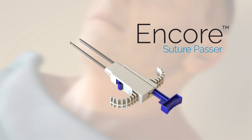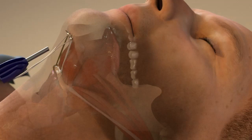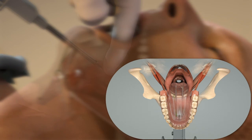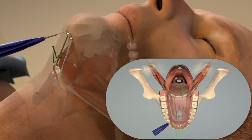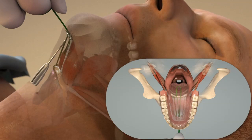In some cases, lifting and suspending the base of the tongue may be recommended by your doctor to further open the airway. Through the same incision, a third suture anchor is placed in the mandible, and a stitch is placed in the base of the tongue with the encore suture passer. The suture is then exchanged for a suspension suture and threaded into the third anchor. The suture is tensioned, lifting and supporting the tongue, and locked into the anchor.